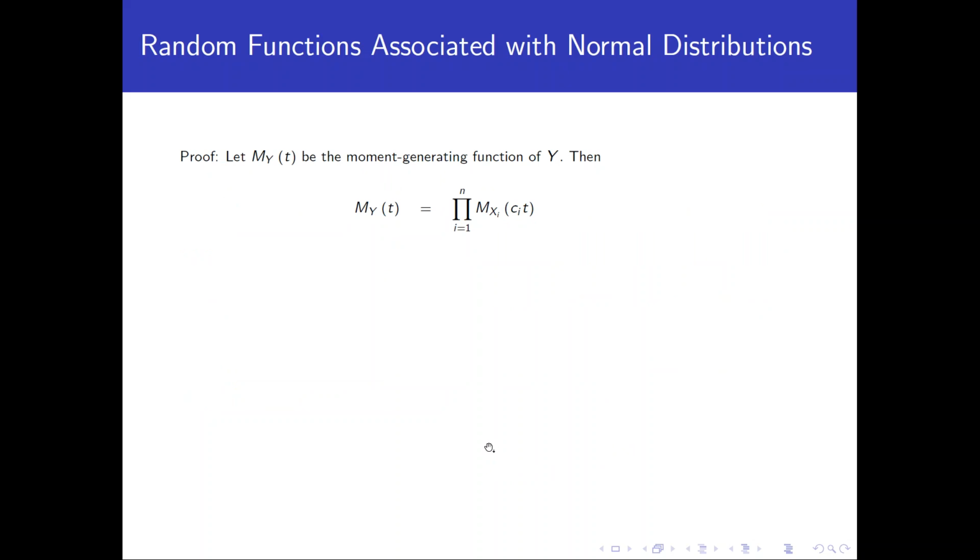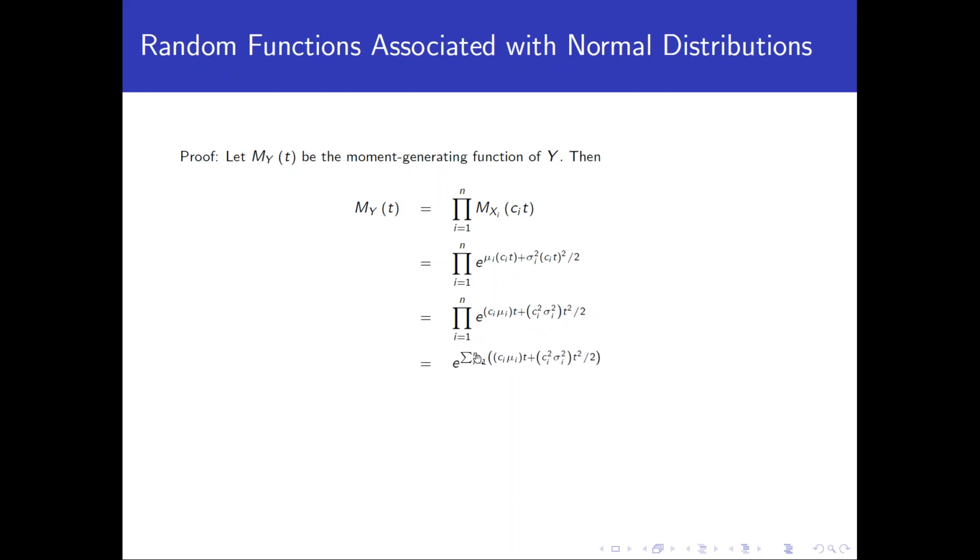The way we see this is that if you look at the moment generating functions, like we did in the previous section, we know that the moment generating function of a sum is the product of the moment generating functions. This is your moment generating function for a normal distribution: the mean times t plus the variance times t squared over 2. We're putting in c sub i times t for t, so that's where that's coming from. Now we're just rearranging things, putting the c sub i and the mu sub i together, and the c sub i squared and the sigma sub i squared together.